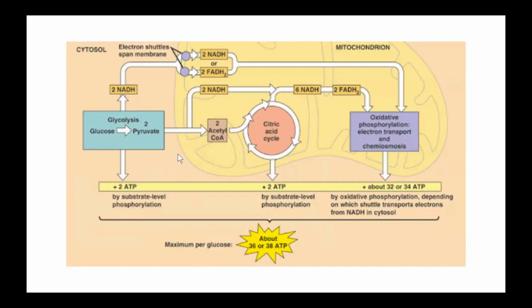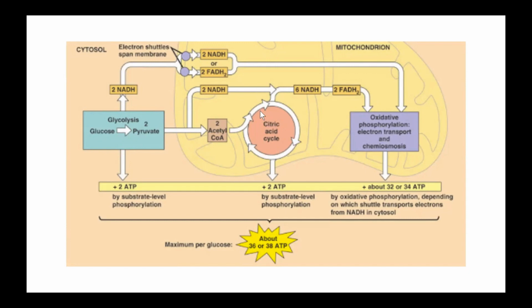I like this diagram because it shows us the location. Glycolysis is happening outside of the mitochondria that you see here. Glycolysis, you take glucose and turn it into pyruvate. In the process, you take 2 electrons that you will use later in the electron transport chain. You also produce 2 ATP. Pyruvate is oxidized into acetyl-CoA, which can enter the citric acid cycle. During pyruvate oxidation, you produce more electrons that you will use in the electron transport chain later.